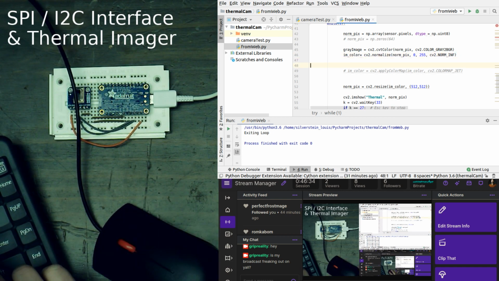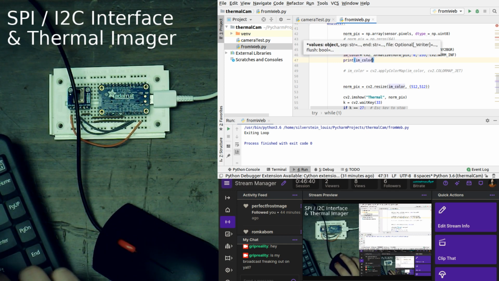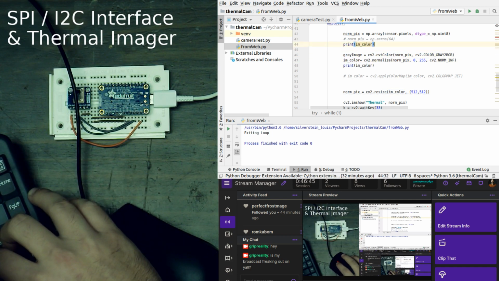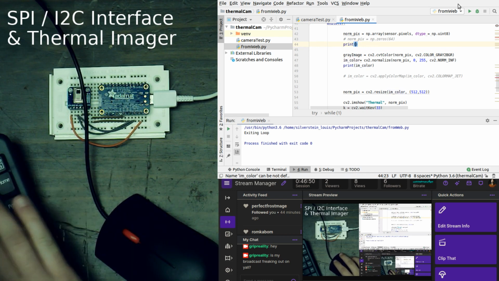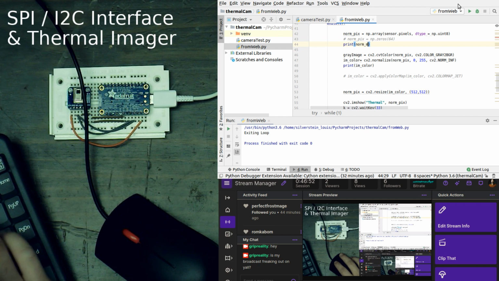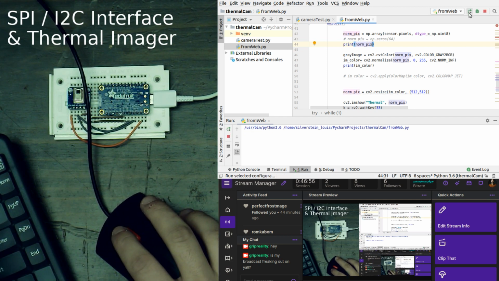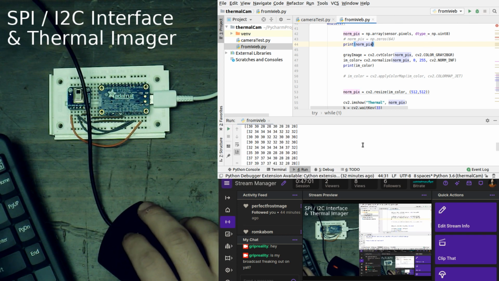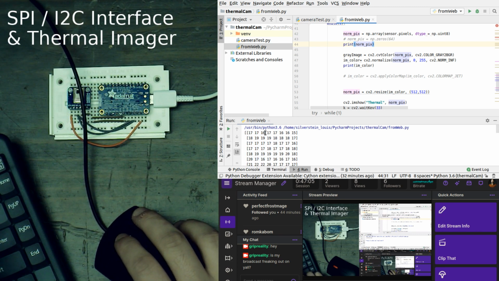Let's just print this out. So let's print what our data is before normalization and after normalization. Okay, so before normalization, 17, 16, okay.